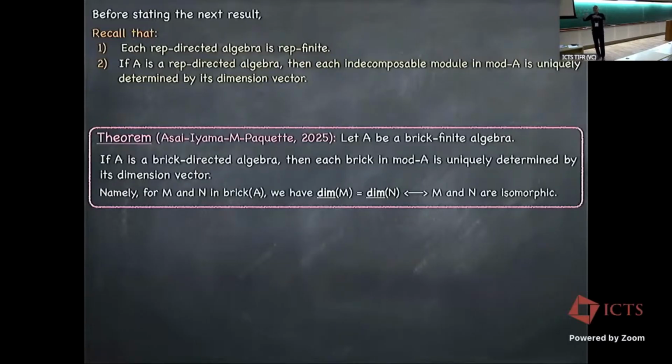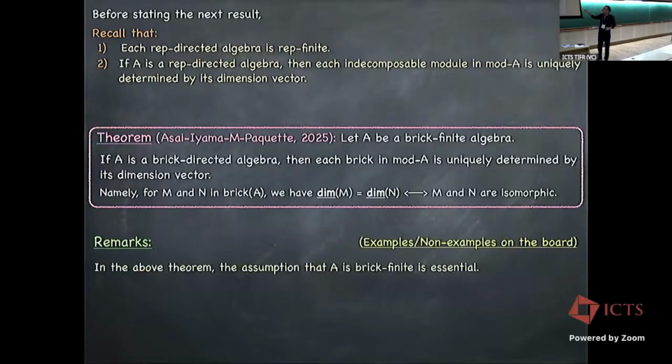If you want to know what it geometrically means at the level of representation variety of algebras, I can reword it in that term. May I take 30 seconds to finish? Thank you. I can reword this result in terms of representation variety of algebras and the orbits of bricks and such, but I postpone it until follow-up discussion. It's a very non-trivial fact, actually. Maybe this is the best thing that I wanted to share with you today.